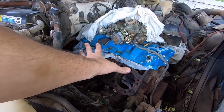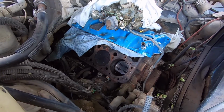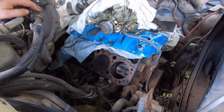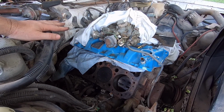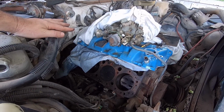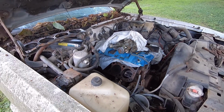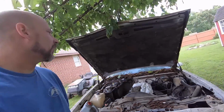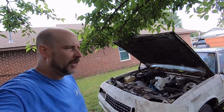The only thing holding that engine in place in the upright position is those long bolts and them big clamshell motor mounts. But anyway, I'll have to hook the chain up to the top of the block and bolt it on there and get the engine hoist out here and get it supported before I can even get the bolts out, because I'm sure it's bound up in there. But anyway, there's still lots of good usable parts on this car, but I'm sure he'll end up using quite a few of them. Anyway, guys, that's the plan.